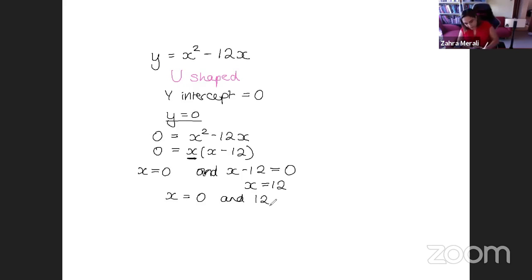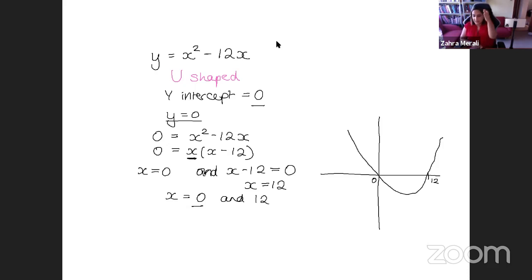So now we can go sketch it. What I'm going to do this time is draw it first, and then put the numbers in. So we know 1 point is 0, which is your y-intercept and it's your x-intercept. This is 12, and we can see that our midpoint right in the middle of 0 and 12 is going to be 6. So the x coordinate is 6. We do 6 squared minus 12 times 6, we get minus 36. So therefore our minimum point, or our turning point, is 6, minus 36.